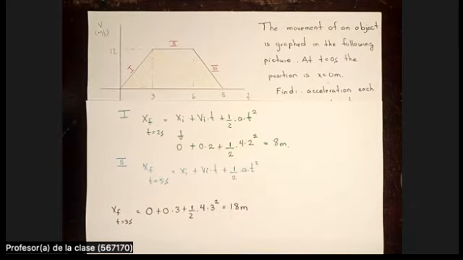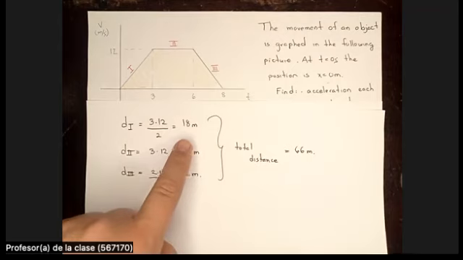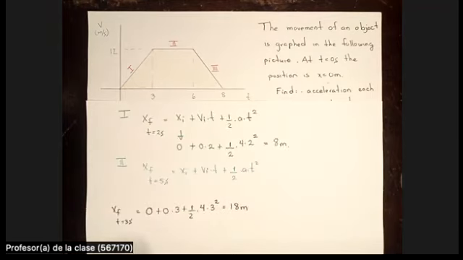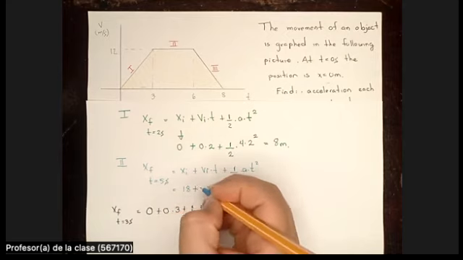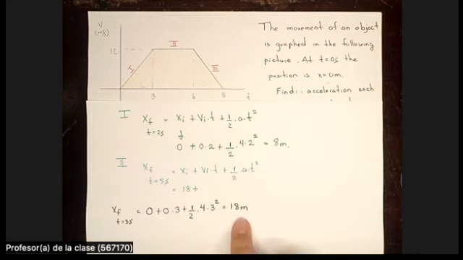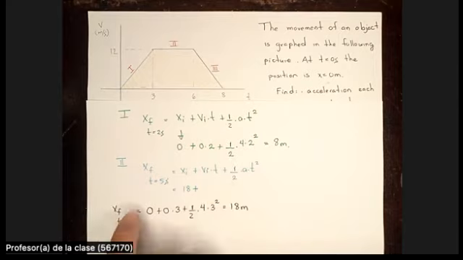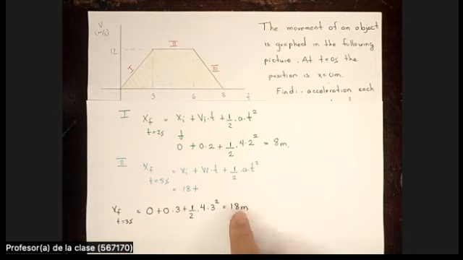And it's logic. Come on, guys, it's logic. The distance of the first interval was 18. Yeah, the final position at 3 seconds is going to be 18. So the initial position for the second interval will be 18, because this value is the final position of the first interval at 3 seconds. So this will be the initial position for the second interval.